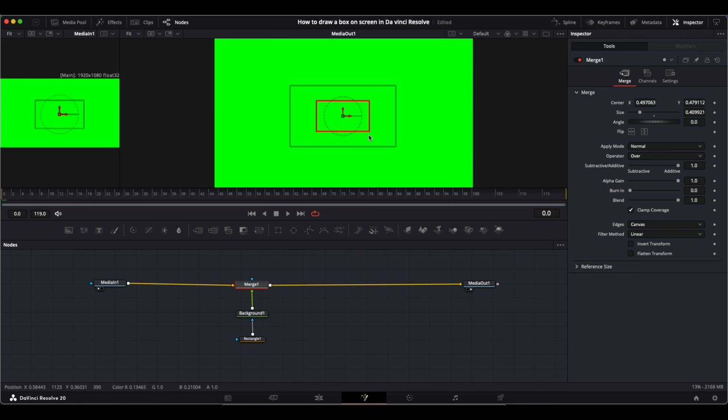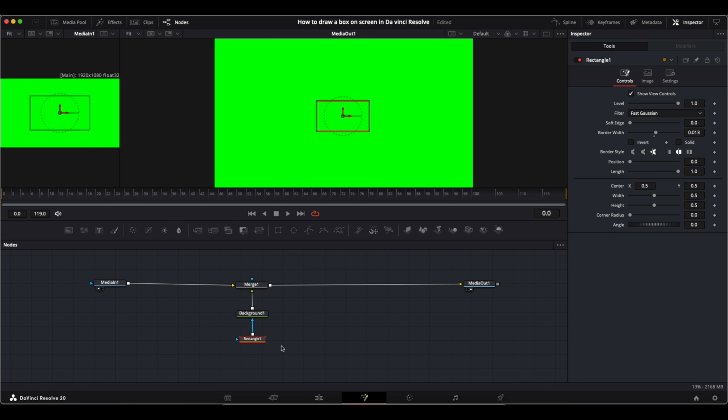Now after we have created this hollow rectangle, what we have to do is to animate the rectangle in such a way that it gets drawn while the viewer is watching. So suppose we want the rectangle to be drawn in such a way that it will be completed on the 24th frame. So it will start from the 0th frame and will be completed on the 24th frame.